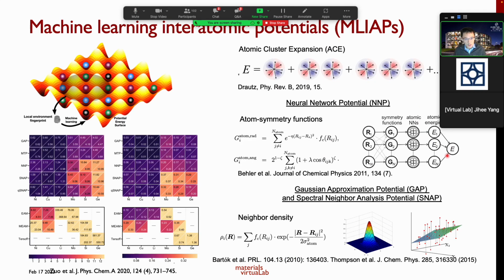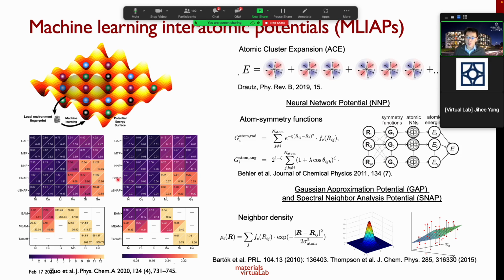Okay. Now, the other way that you can get an equilibrium crystal structure is to develop an interatomic potential. All right. So an interatomic potential is basically something that parameterizes the energy and forces on each atom as a function of the atomic positions, right? And in recent years, machine learning has been applied to develop interatomic potentials, okay? So this is one of the great success stories of machine learning in materials science, right? We are now able to build interatomic potentials that are within sub-meV accuracy of DFT calculations, all right?